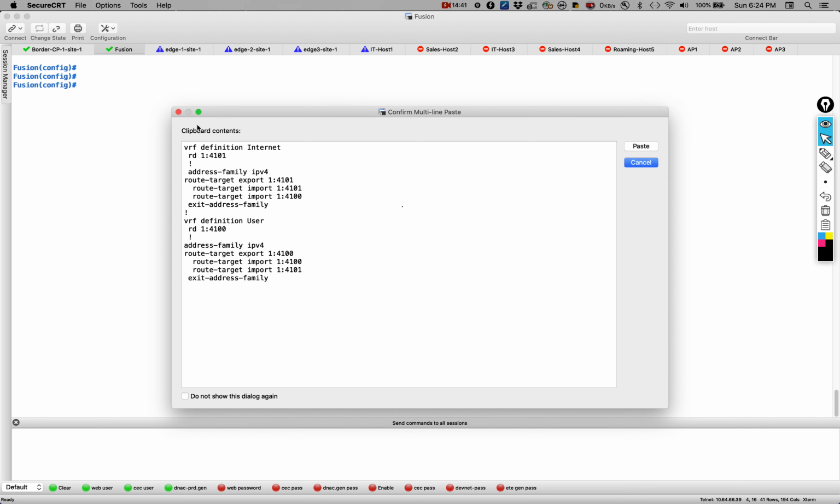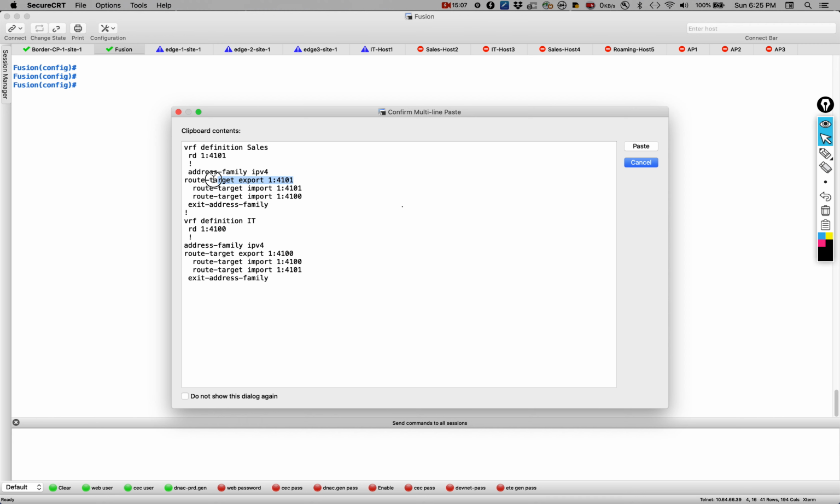My bad, I've been using the wrong VRF names. The user VRF is supposed to be IT, right? The same two VRFs, and this one has to be sales, right? We have the two VRFs. Yeah, good. So 4100 was IT, 4101 is sales, and this is pretty much straightforward, right?